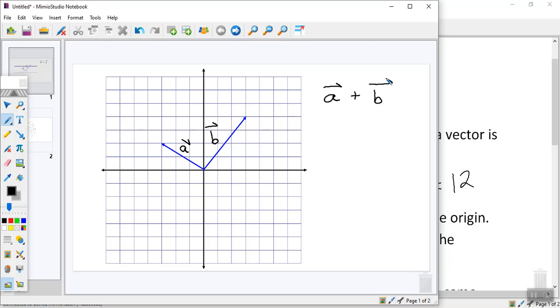So you're always looking at this right here. The ends with the arrows are called the tails. Okay? And I like to call the beginning here the lead. And what you always do is you put the lead of the second vector on the tail to see where things result. So let's say that a plane needed to fly on this vector B right here, but a wind was pushing it at vector A. Where would that end up? Okay. Well, to know what A plus B is, we've got to take the vector tail and put it with a vector lead.